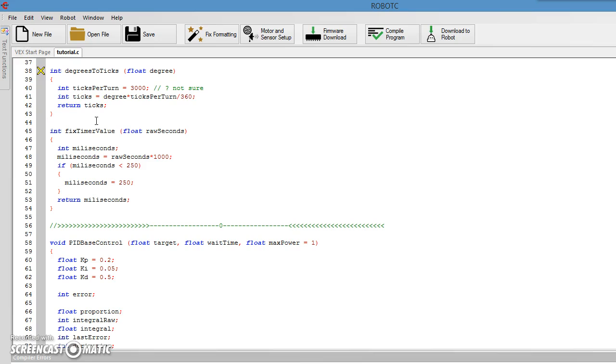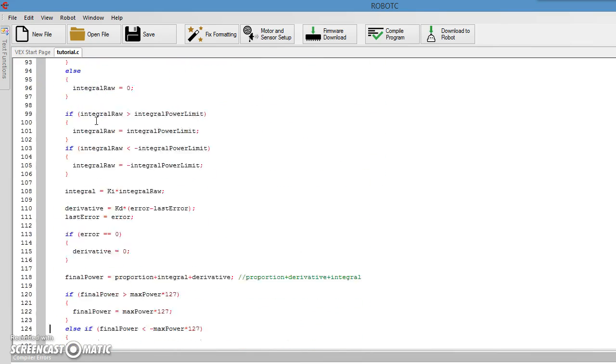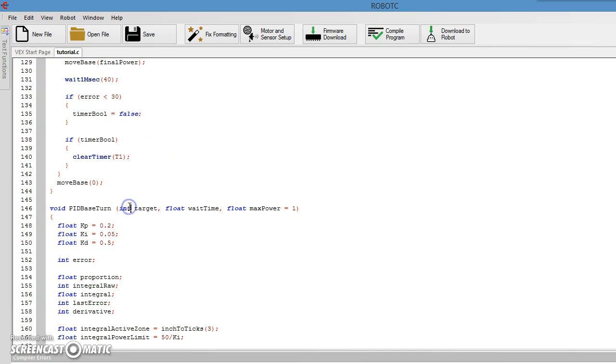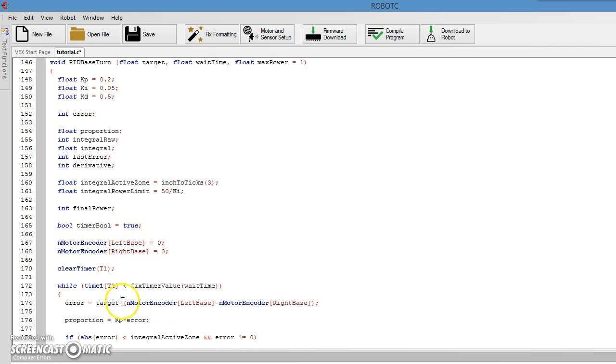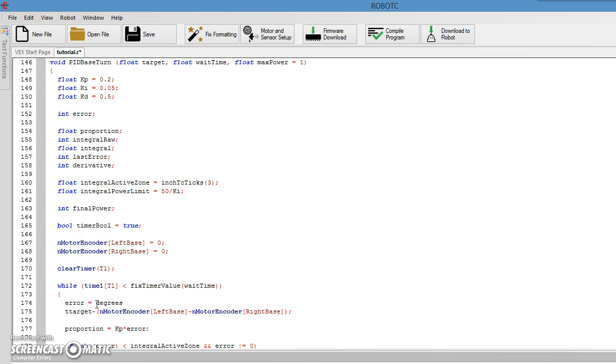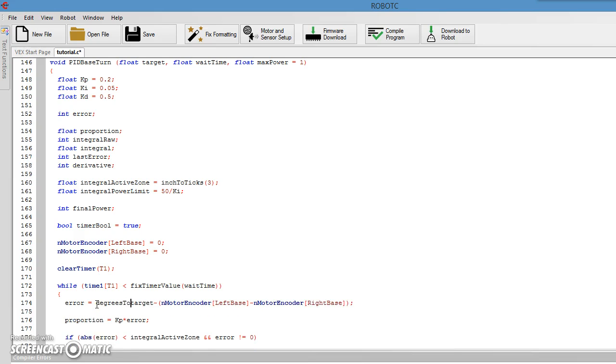Let me go in there and show you. It's a very simple conversion function, but I'm still going to plug it into the controller to let you see. We change this to float, because we want to put in a precise degrees reading. Right here is the target, and we need to convert this target to the ticks reading, so degrees to ticks of the target, which is basically the same as what we did with our original controller. That is correct, and that's how you use it.